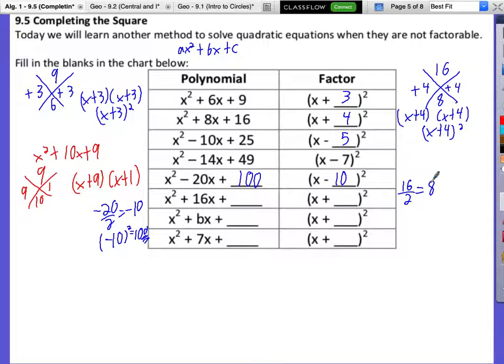You're going to square it. Okay, so now we take 8, we square it. What do we get? 64. Okay, what do we do with that? Then you put 64 in the C spot. Okay, we put 64 in this C spot where the C would go, and 8 goes in this parenthesis. Yep. Okay, and if we were to work this out and factor it, we would get that too.